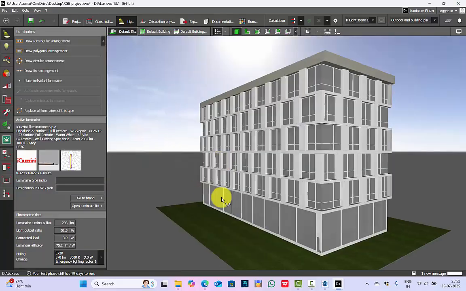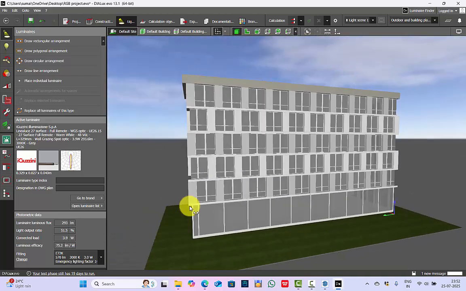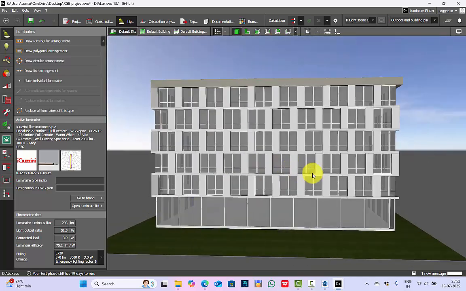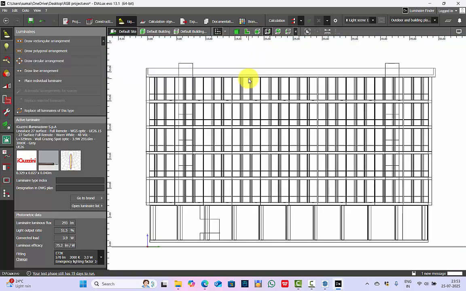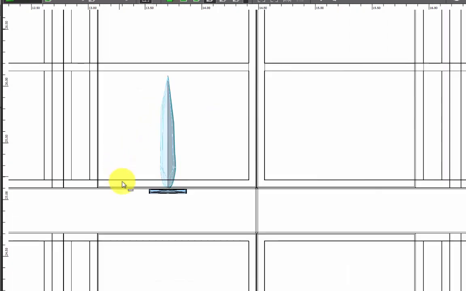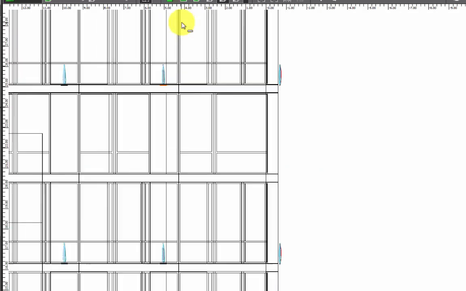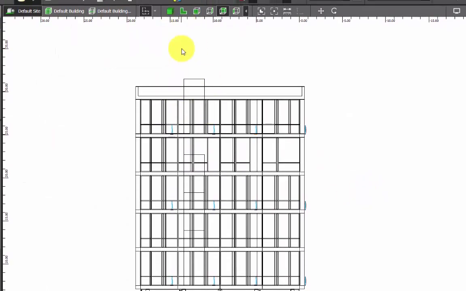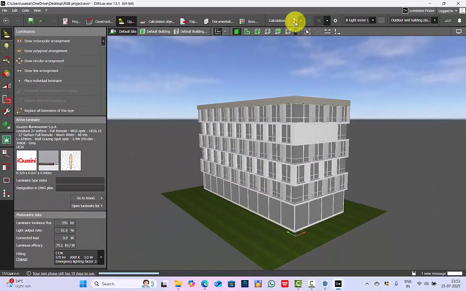Now this is another project in which I have placed the lighting and I have also done the calculation. So I will show you the lighting effect on the IFC model of the SketchUp in the DIALux. As I said, the most nice thing of getting an IFC file in the DIALux is the geometry, clean geometry. If you see the side elevations and if you see the positioning, it's a lot easier and clear for placing the luminaires. So you can easily read your project in the DIALux coming from the side views and position the lighting properly. Let me run the calculations for this project.